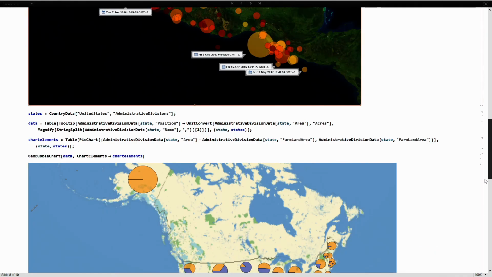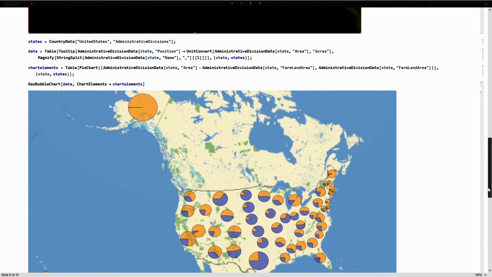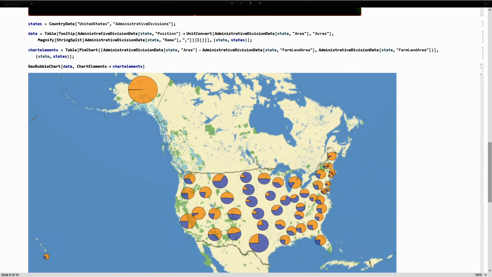Following with examples, we can also have different types of elements for your bubble chart. Not only bubbles, but we can have, for instance, pie charts. This example shows the farmland area of each state in the USA. As you can see, the yellow area is the land that is not a farm.